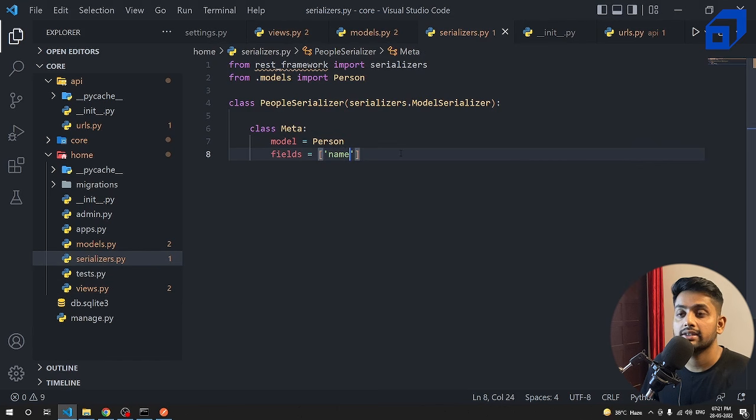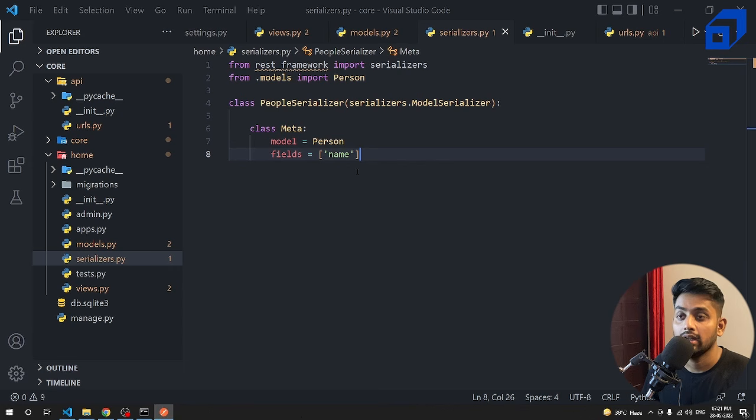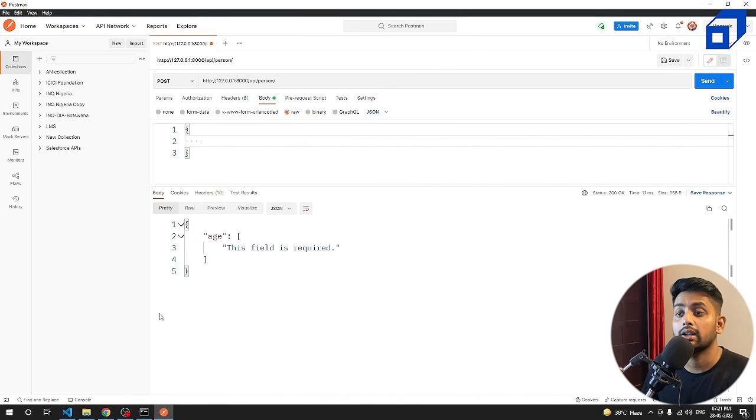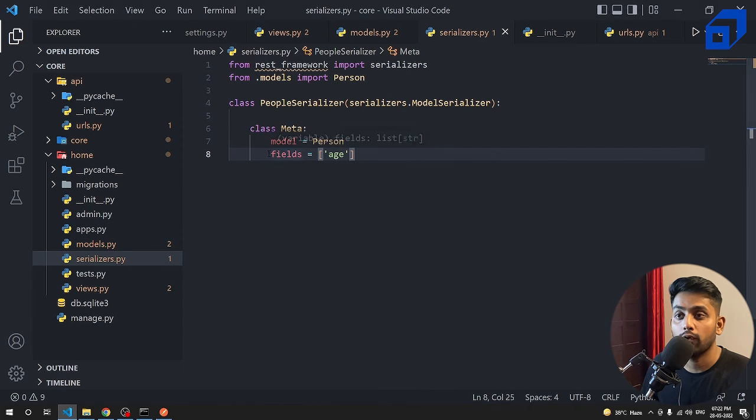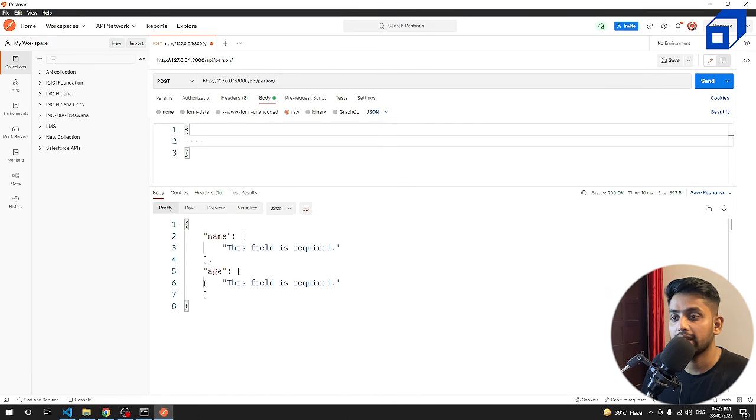So now you can see it will return only one error, that is name is required. And if we remove it by age, now you can see it requires only the age field. I think now you are able to get what this actually means. Okay, so let's go back to all fields. Let's send it, and now you can see name and age both are required.